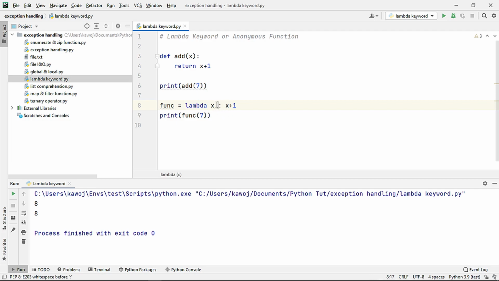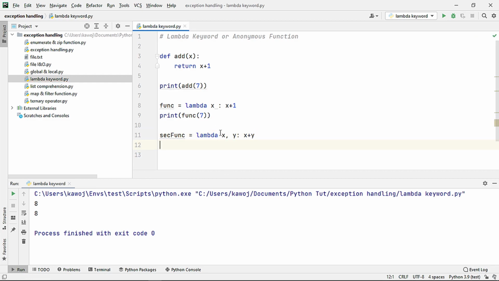We can also add more parameters in this place. So let me create another function. Let me call this second func, which is equal to lambda x and y: x plus y, like this.